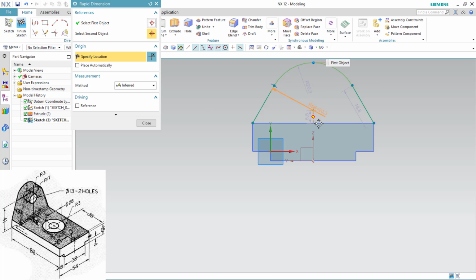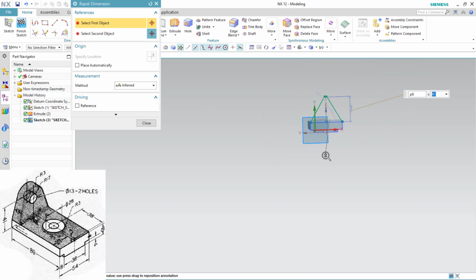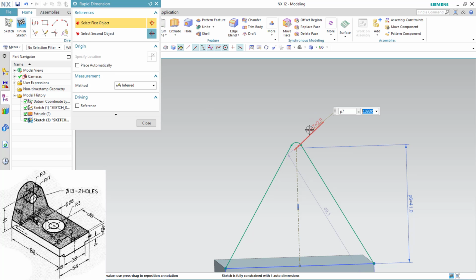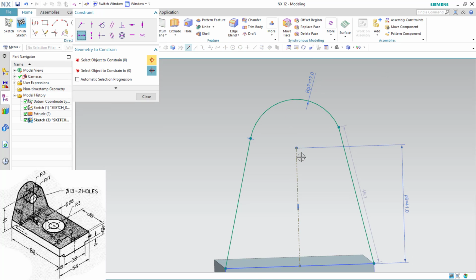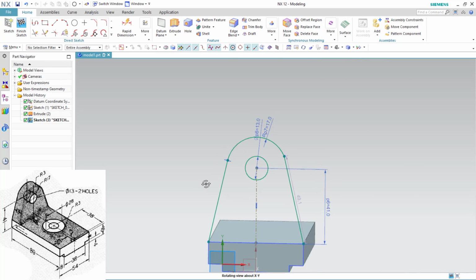Radius and the values you can define. This distance is 41. That is okay. This radius is given 17. Yep, still the hole is of 13, but still it is underdefined.